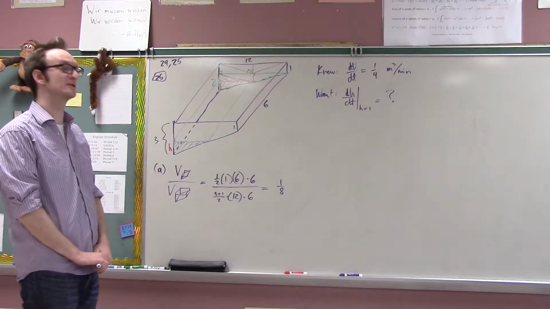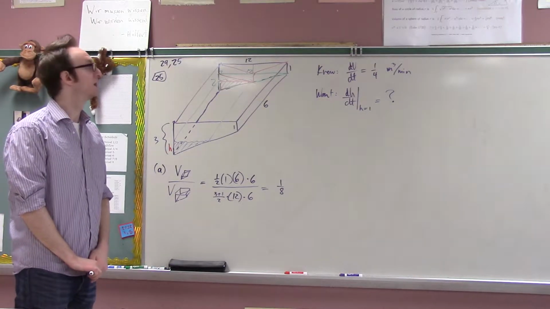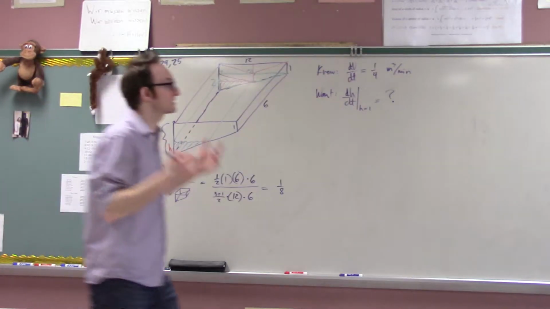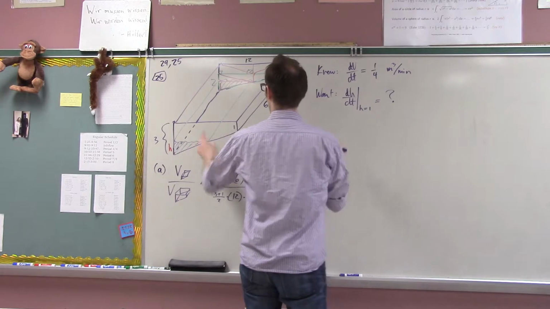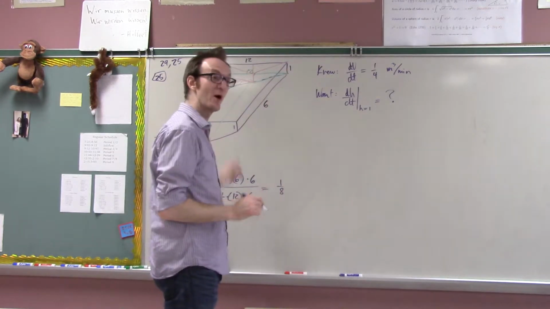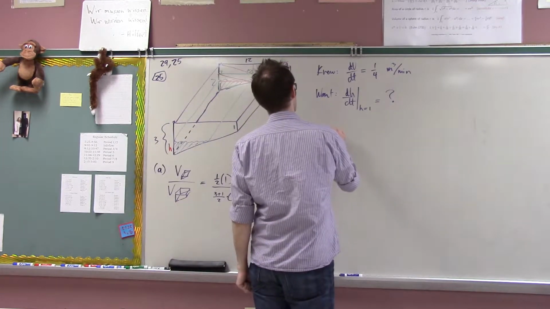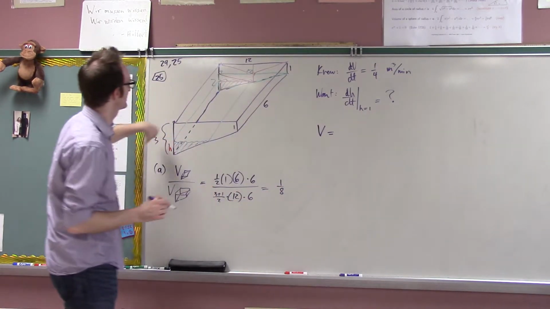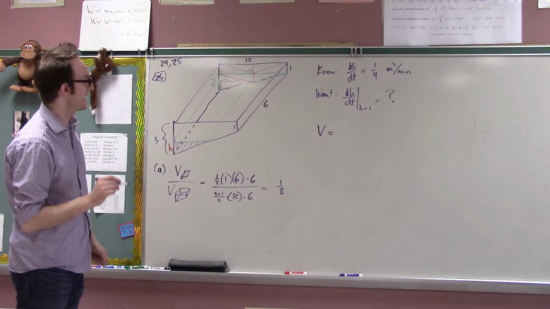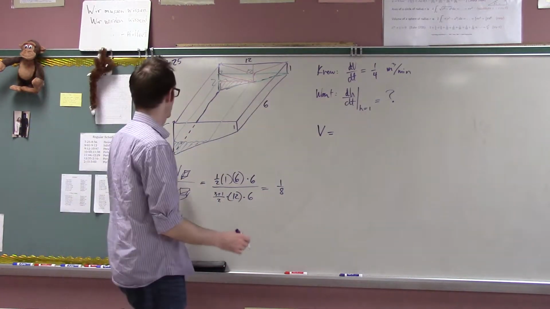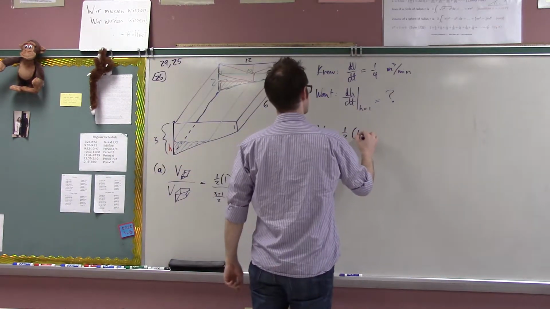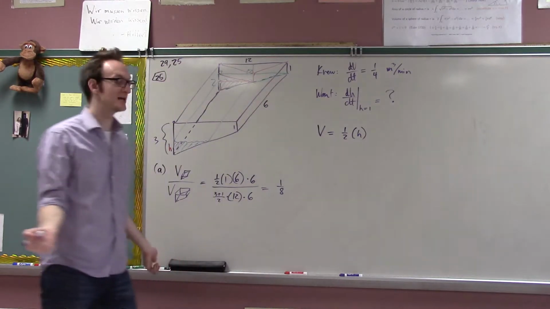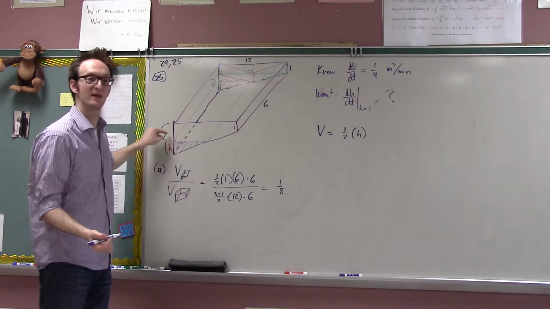All right, now comes the hard part, I guess, which is to construct a relationship between the variables. So what is the relationship between the volume and the height? Well, basically we just go right for the formula for the volume of the water. I just need to calculate the volume of that triangular prism, and it's going to be the area of the base, which is 1/2 times h times, well now suddenly I realized, just like a minute ago, that I need to know what that thingy is, right?